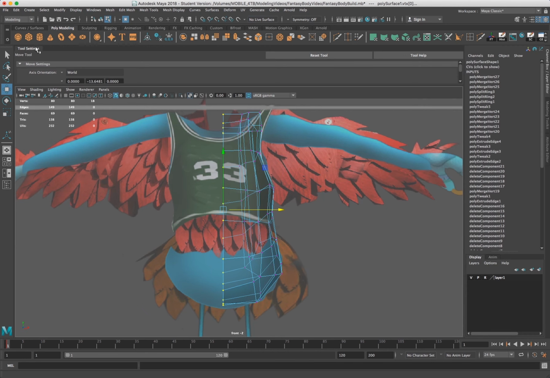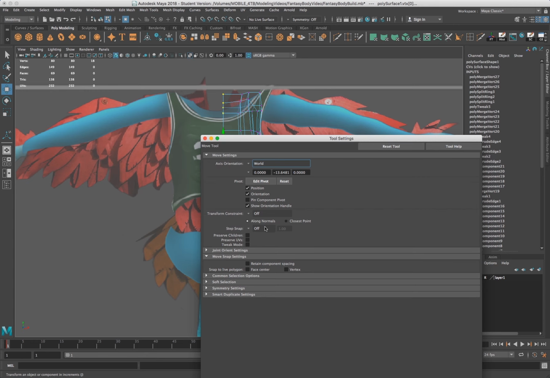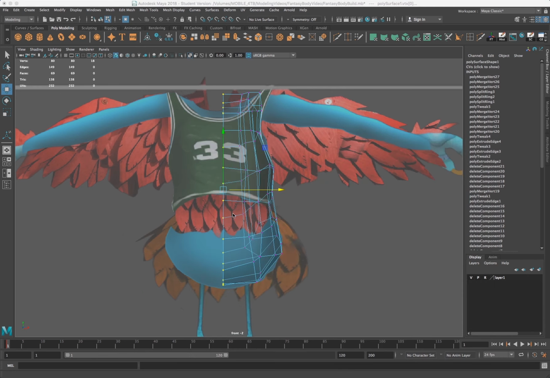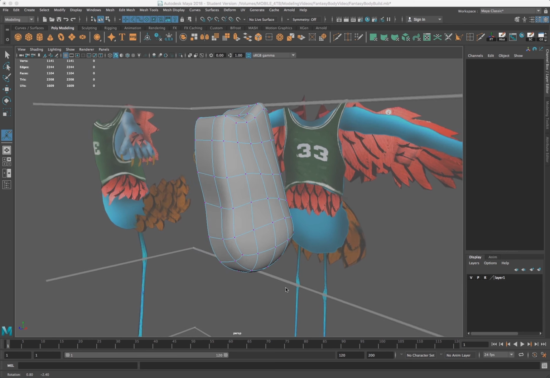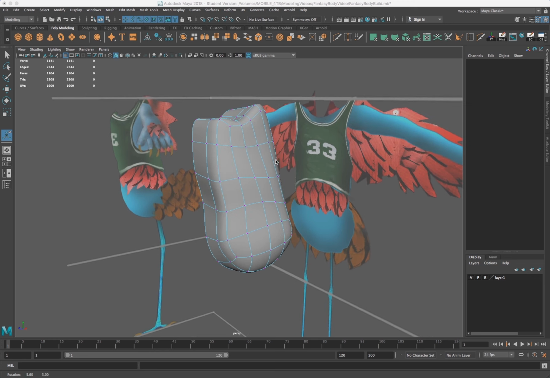That had to do again with the tool setting, with Move having Retain Component Spacing turned off when it's usually on. You'll probably have to do that trick a number of times before you mirror it over, because it has to be nice and mirrored on one straight line, and things can get knocked out of center. Okay, this is the shape so far in the perspective, and it's rather boxy. It will look boxy when you first develop in the side and the front views.